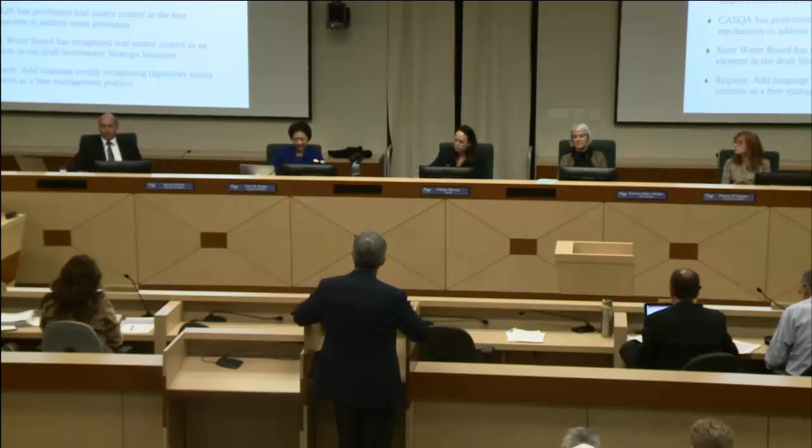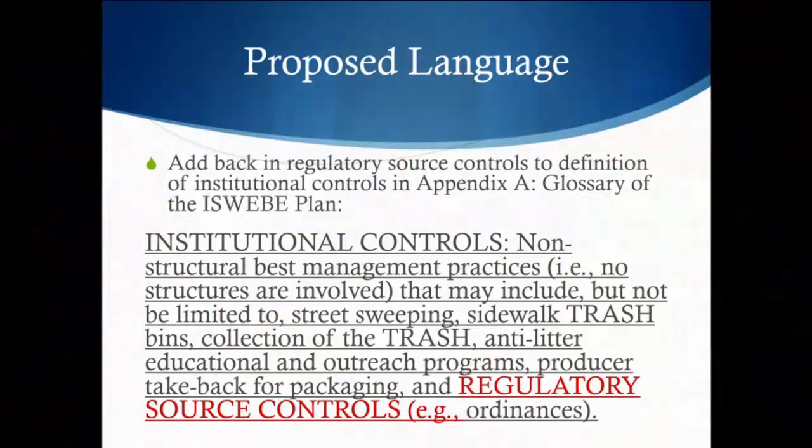item. Yeah, and we're not trying to create a nexus with the water board per se. We're just saying it looks awfully strange for the toolbox to have this thing missing, and what we're suggesting is language that would just add it back in there, that you recognize that this is a VMP. You're not saying the water board's supportive of it, or that you're actually going to do anything about it. It's just, we recognize that it exists as a possibility.